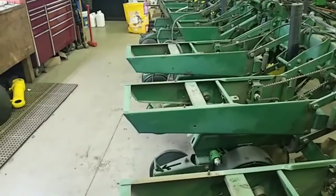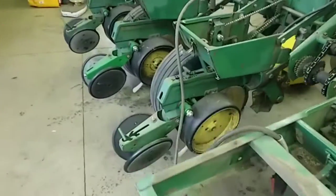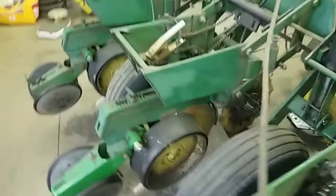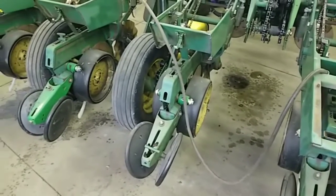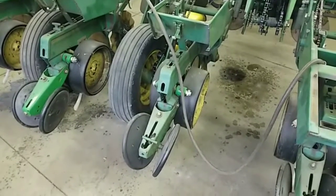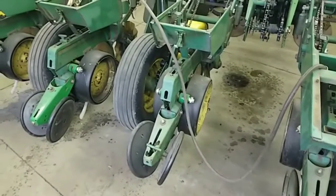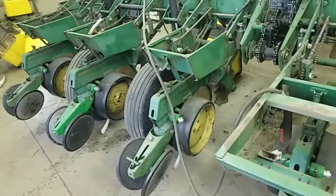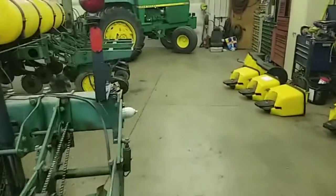So far I've got three out of the 12 done and they're looking pretty good. I really like being able to get in here easier to dump seed and stuff. It's actually lightened up each row by 36 pounds — once we took the sprayer kit off, which we don't use anymore, and removed the box, the framework, and all the hardware.